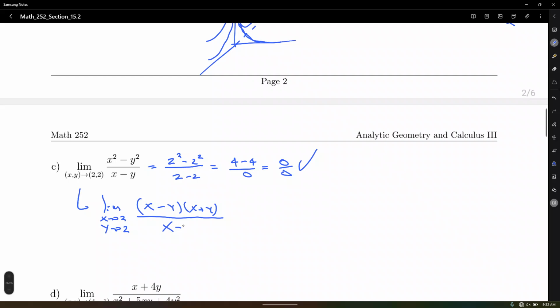and that over x minus y. Do you see how the x minus y cancel? Keep writing the limit symbol. Notation matters. X approaches 2, y approaches 2 of x plus y. And because we no longer have denominators at all that cause a 0 in the denominator, we're safe. And we may try direct substitution, and I'm pretty sure this is going to work. 2 plus 2, and the limit is 4. All right?